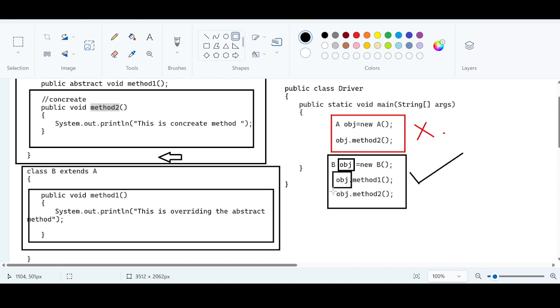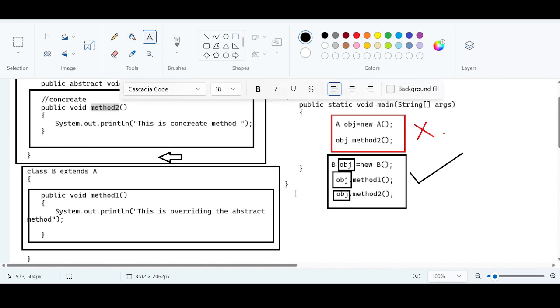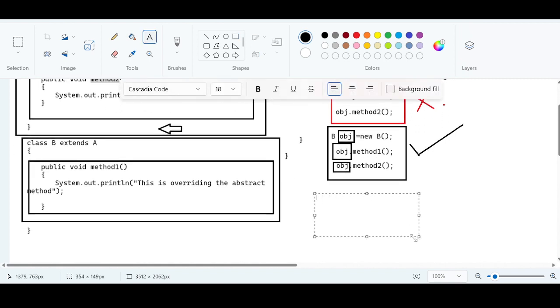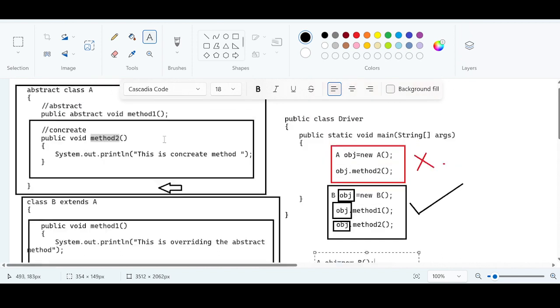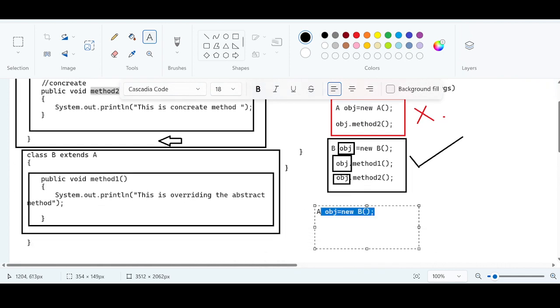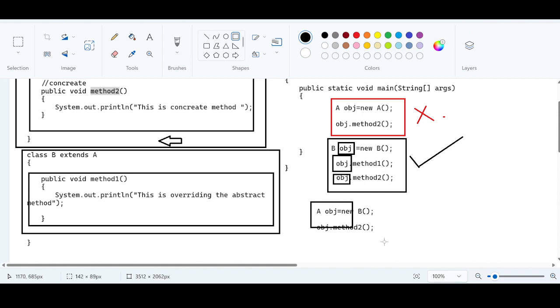Call the parent class method. This is possible, right? What is the third way, the best way? You can also do this: A obj = new B. By using obj.method2, directly I can call method 2.